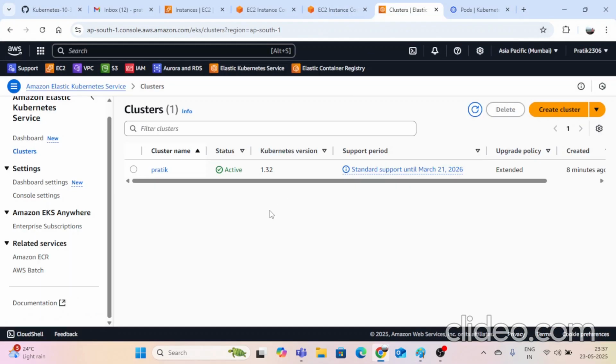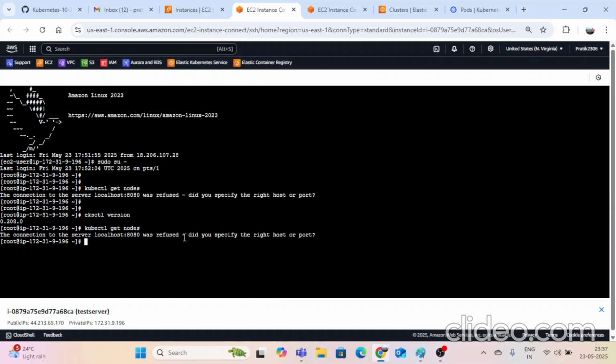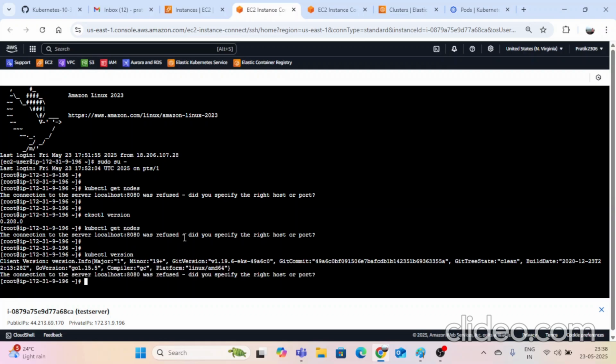This one is active. Let me check the kubectl version.